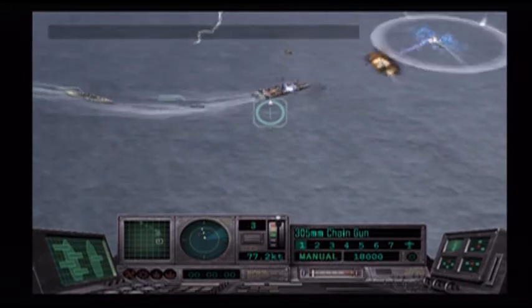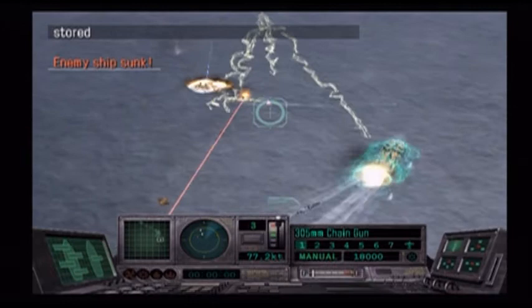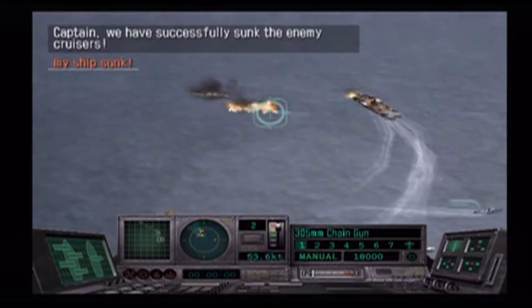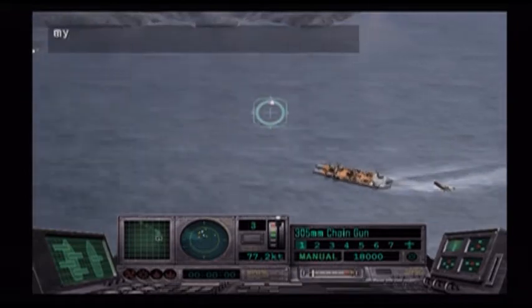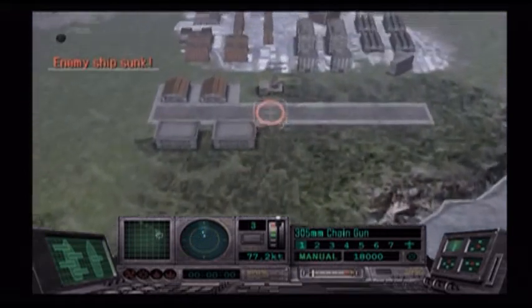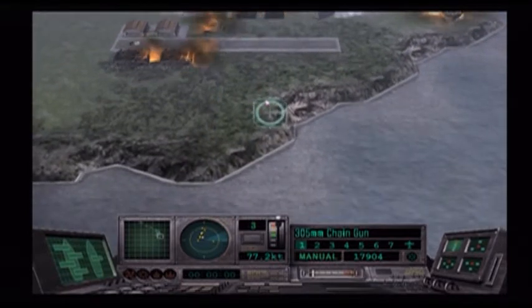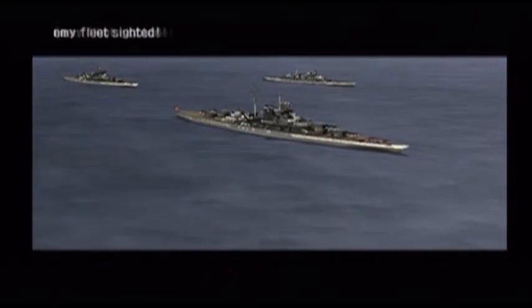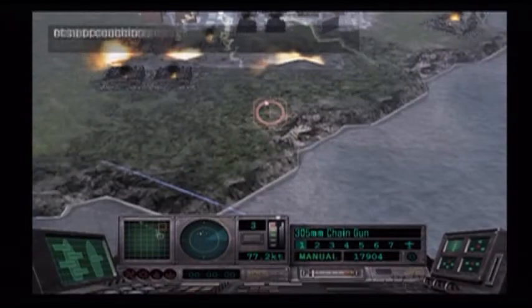So, there we go. Got some ammo pickup there. I just ate a torpedo, but I mean, this giant ship doesn't matter too much. Okay, let's see. Where is there an airfield? There's an airfield. Did we get it? I didn't quite get it yet. That got it, though. Battleships. I assume laser battleships? From the northeast, you say.